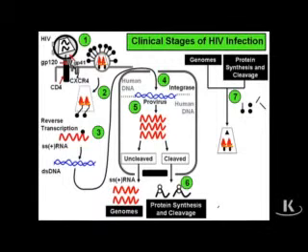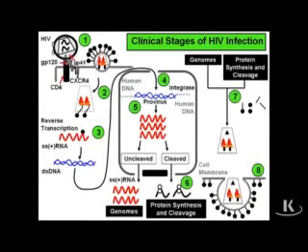The last thing the virus is going to do, of course, is leave the host cell, but it's going to take with it that cell membrane as its envelope. And what are these little lollipops? These are the glycoproteins that HIV uses for attachment. GP120 is the actual lollipop, and the stick is GP41.